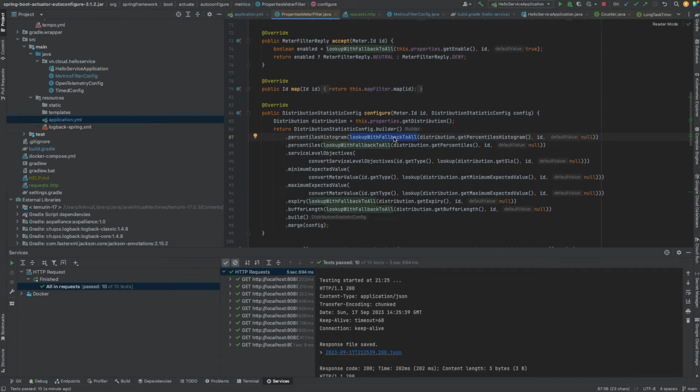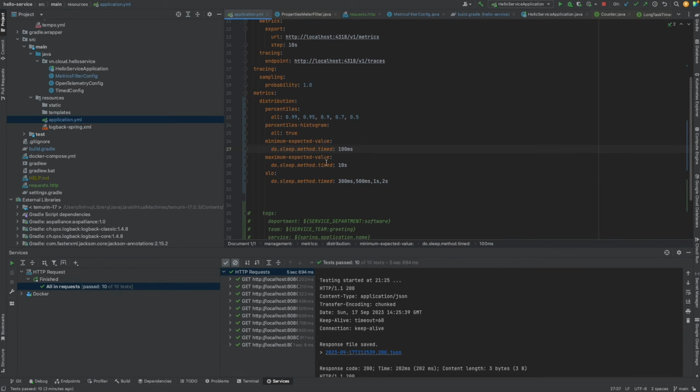It supports fallback to all. So for other things like the SLO, service level objectives, there's no fallback for all, right? It's the minimum, the maximum as well. There's no fallback for all, so that's why all cannot be supported for SLO, minimum and maximum expected value in the application YAML here for do sleep method. So if we change this one to all, it won't work.